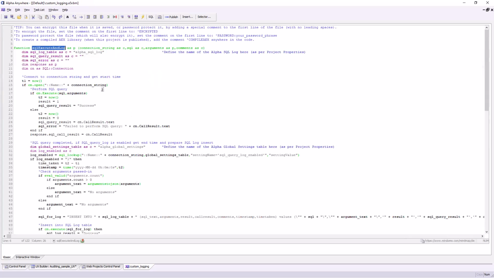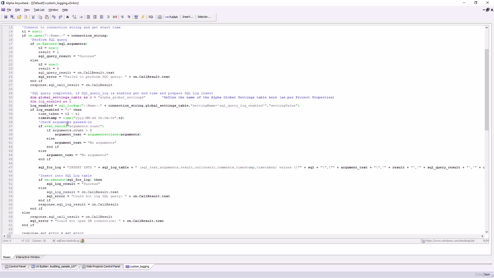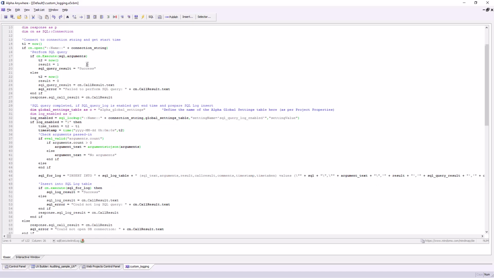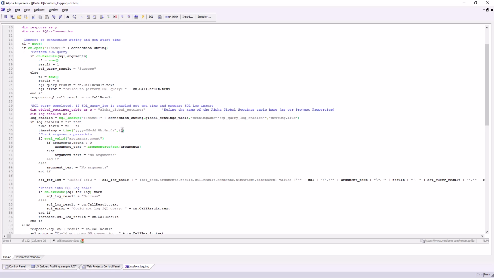So what that wrapper function does is it performs a SQL as it would have been done without this, but then it also logs the result of that action into the same SQL log table that Alpha normally uses.